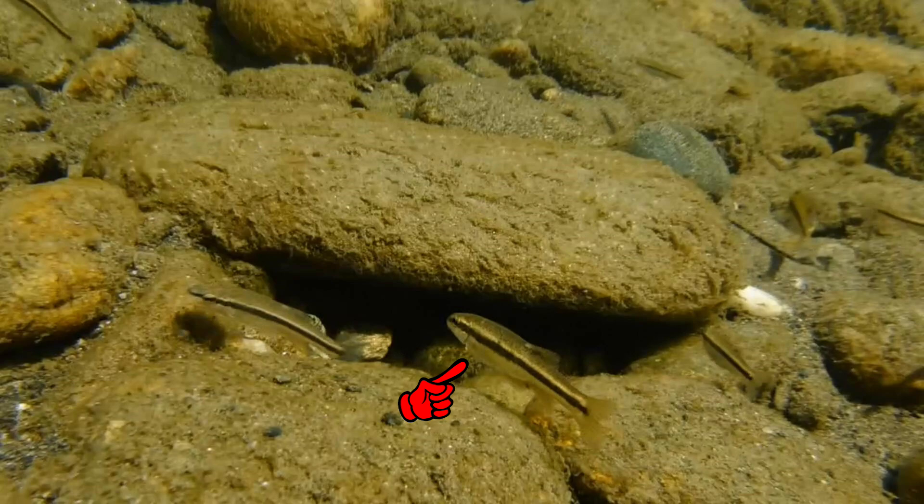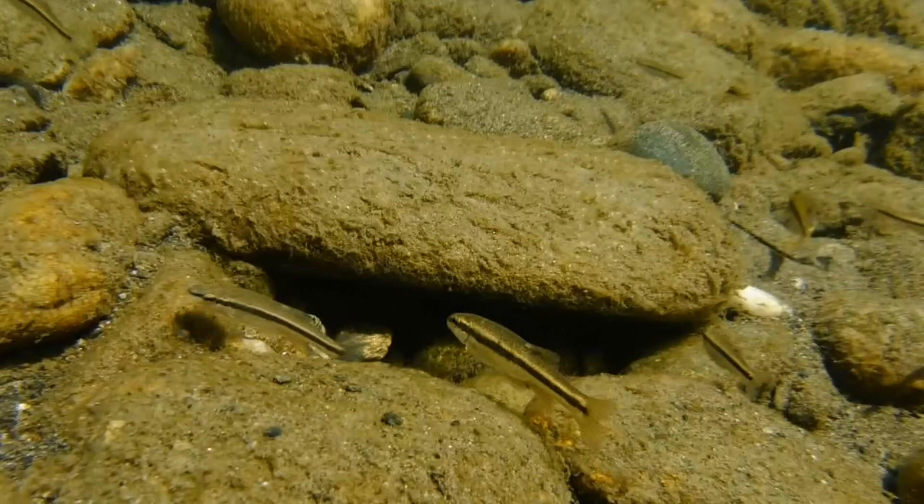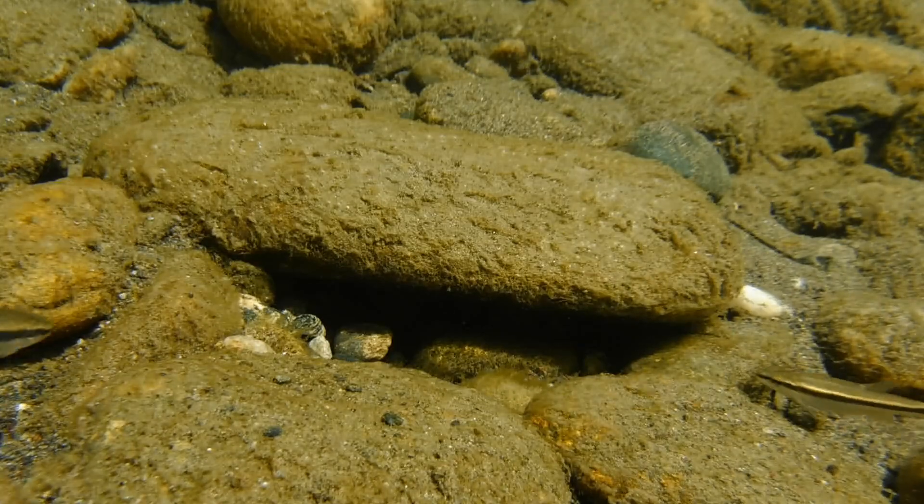This fish with the black line running down its side is a type of minnow known as an eastern black-nosed dace, and every so often you'll see one with a reddish coloration — those are the sexually mature males with their spawning colors on full display as they try to convince the females to breed with them.